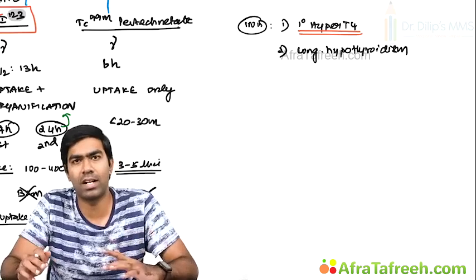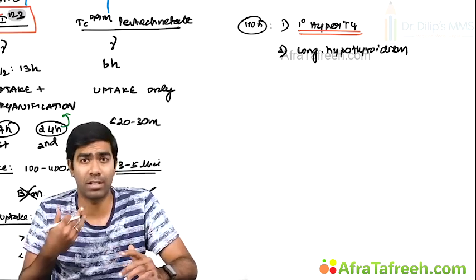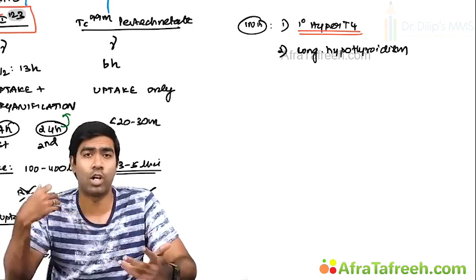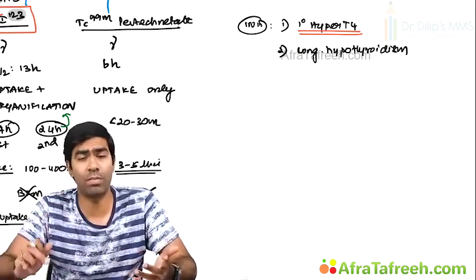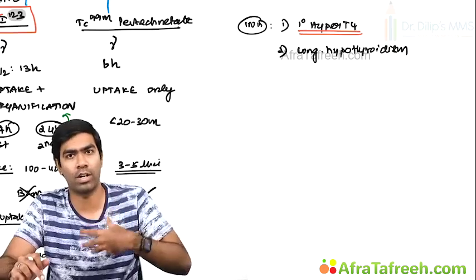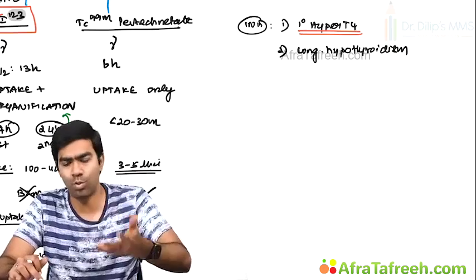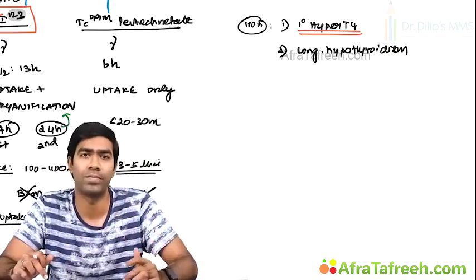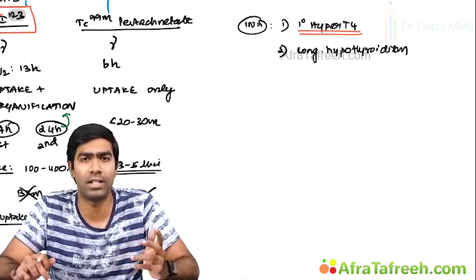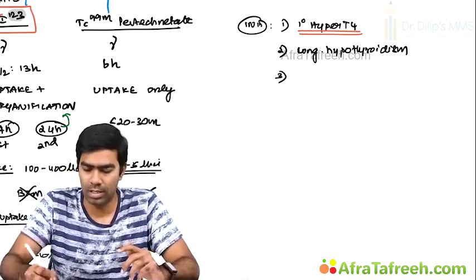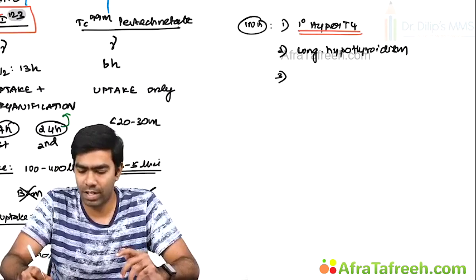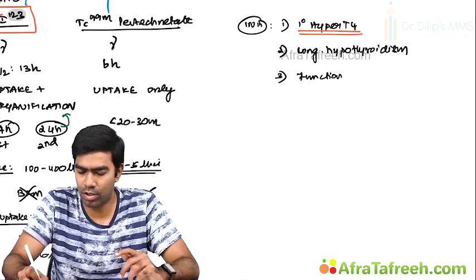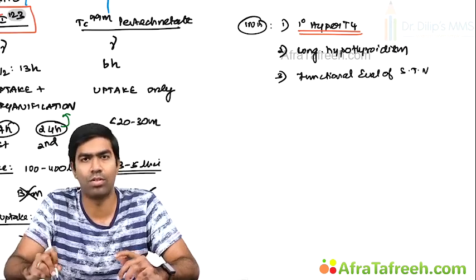In suspected congenital hypothyroidism, there can be thyroid hypoplasia, or athyreosis, or the patient might be having an ectopic thyroid which may not be functioning properly at all, like a lingual thyroid or a mediastinal thyroid. So we don't know. To identify the ectopic thyroid, or whether the thyroid is present in the first place or not, we can use uptake and scintigraphy. Number 3, functional evaluation of a solitary thyroid nodule. Functional evaluation of a solitary thyroid nodule. Very important again.